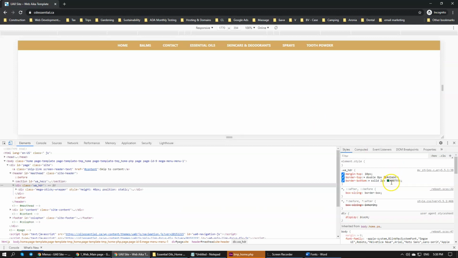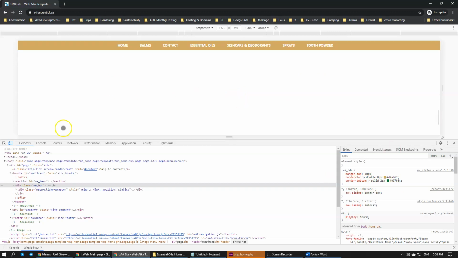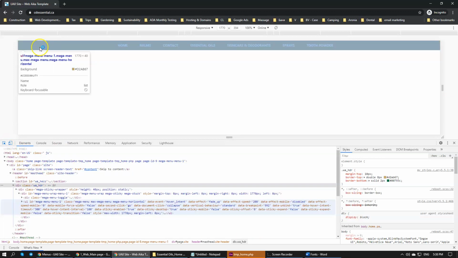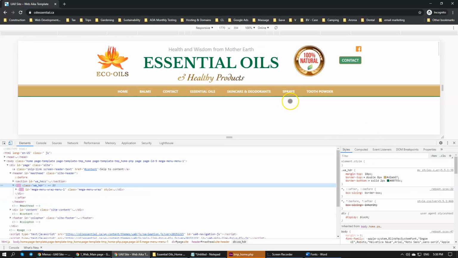You can see how this section, border bottom, disappears when we are scrolling down, because that is not part of the element. It actually jumps out of it. So we're going to need to remove it from here.